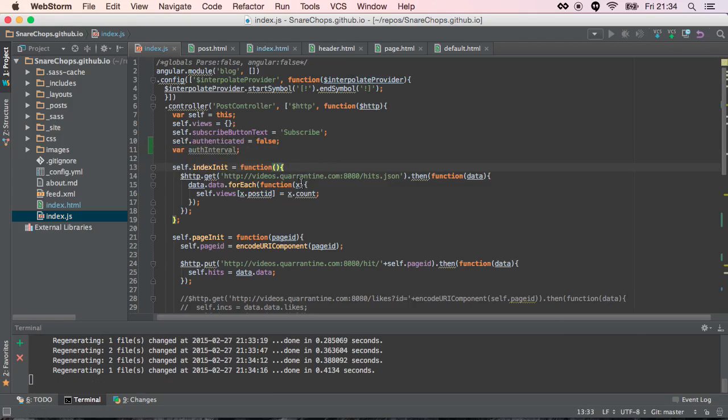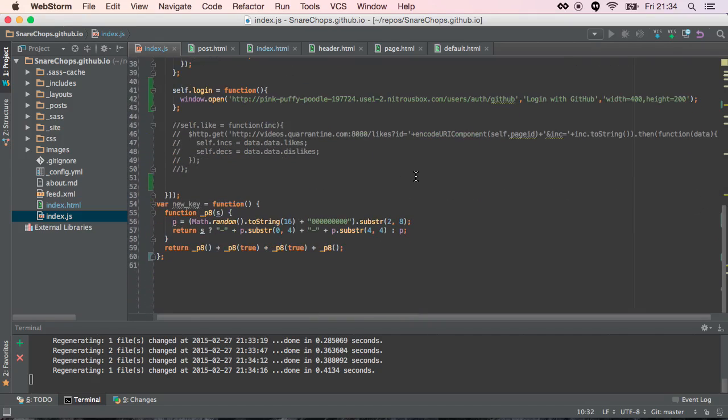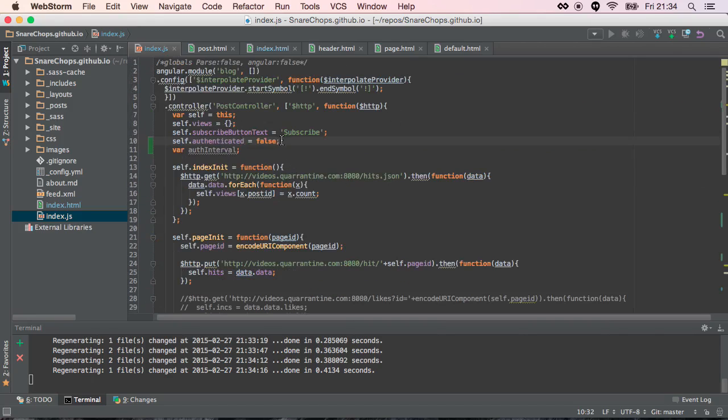Some of you may be thinking, if all we have to do is set authenticated to true, that's easy enough to hack into your site and get all these features. Yes and no, because even though it shows you're logged in and gives you the button, when you actually try to save, like if you wrote a comment, the server would say, I don't know who you are, you're not authenticated, and kick it out.